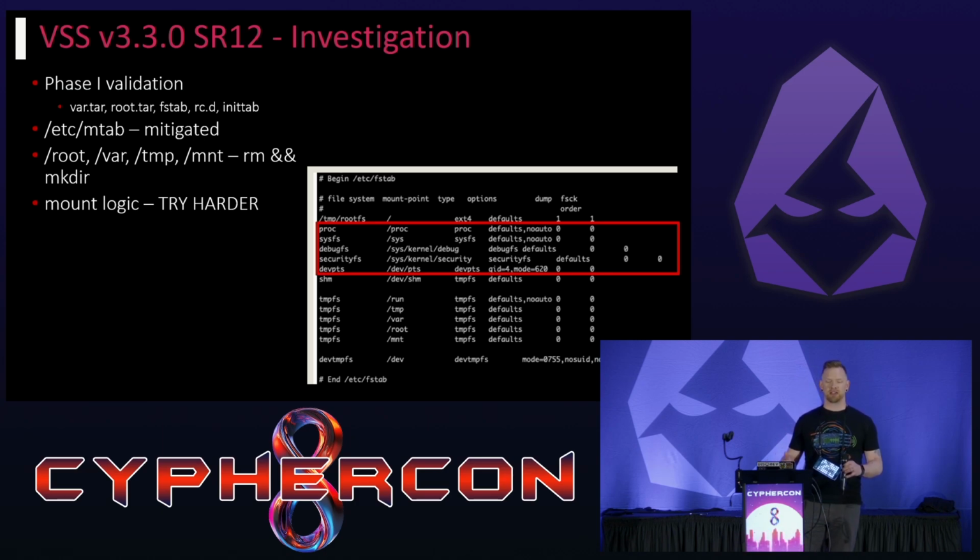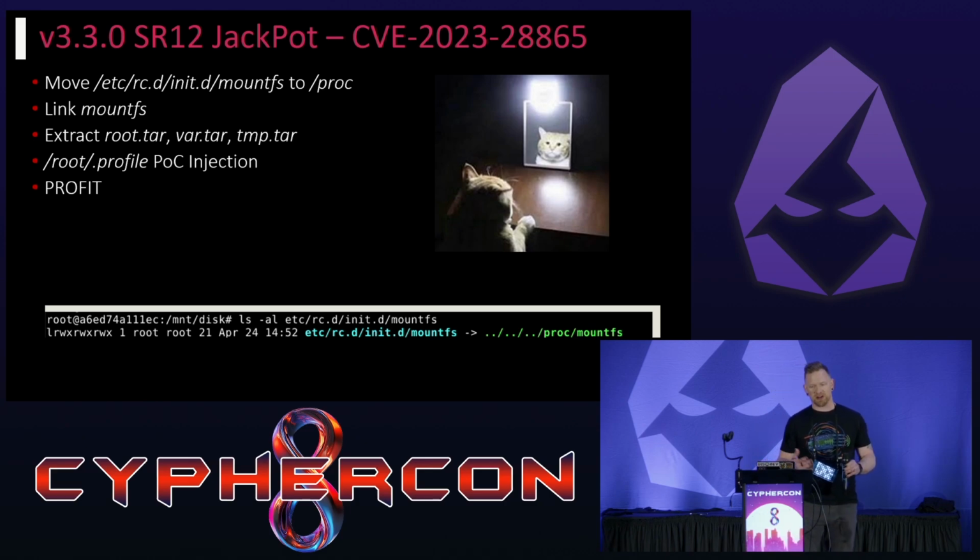And these mount directives are associated to a directory path, of course. And the cool thing about mount is when you stuff files into those directory paths and then those mount points become active, access to that file content is no longer accessible. So since all the mitigations were done in mountfs, let's just throw that away into proc. And then we're able to get persistence back to root's home directory, patch profile script, and again, obtain code execution.